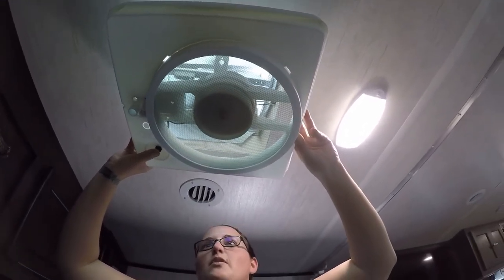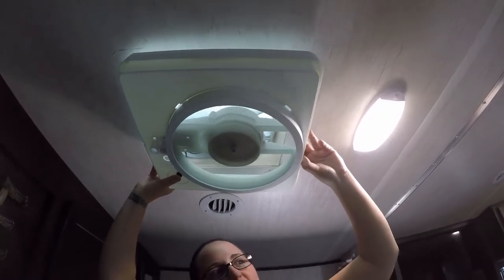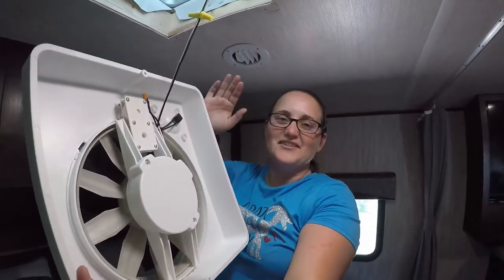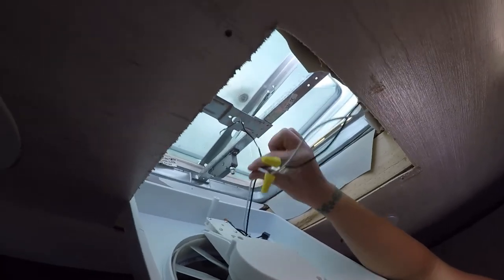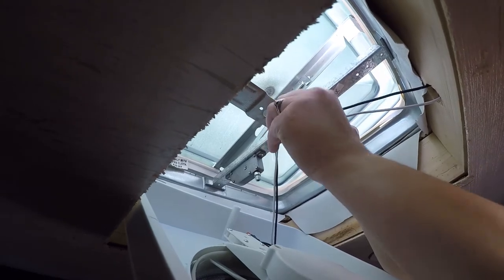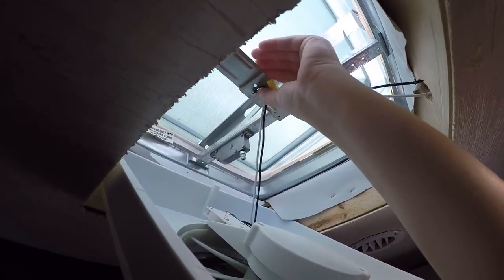Turn it on — it works! It's supposed to have crazy power even for 12 volts and it's designed to suck in cold air from outside through the top. Before continuing, we need to find something to hold the wires up out of the way — we found a bread tie. Use a zip tie or basically anything that will hold the wires up out of the way before you install the handle.